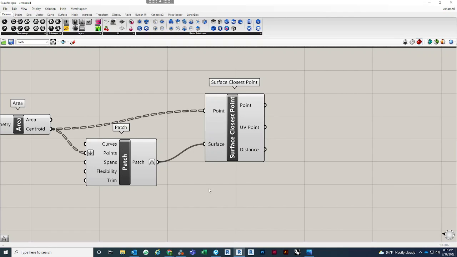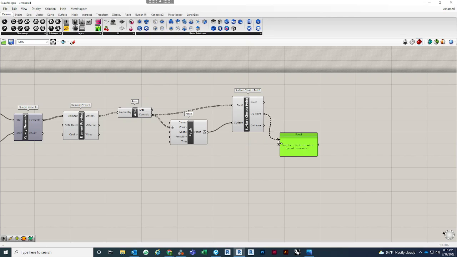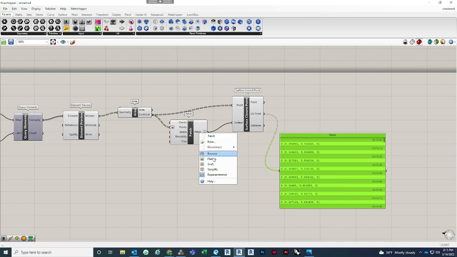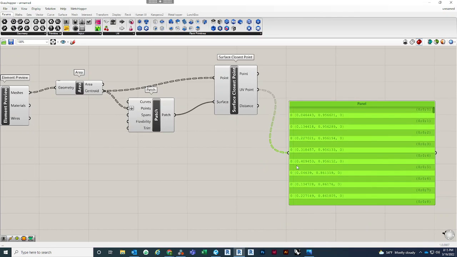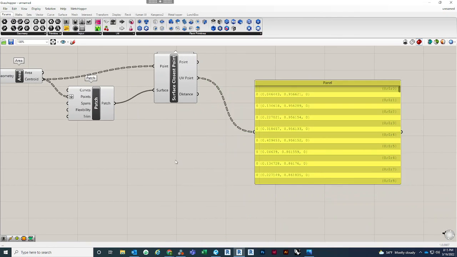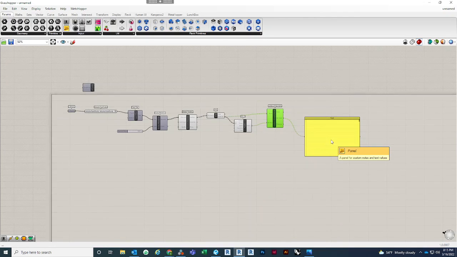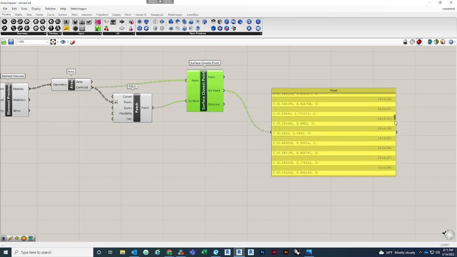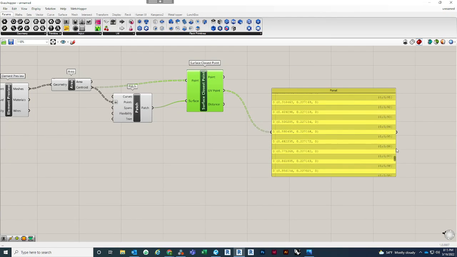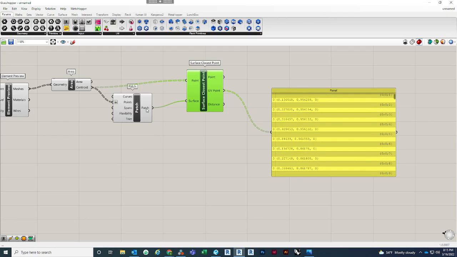What this does is, here, I'll do a panel so you can see it a little bit better. So if I undo this, well, this appears to already be reparameterized.